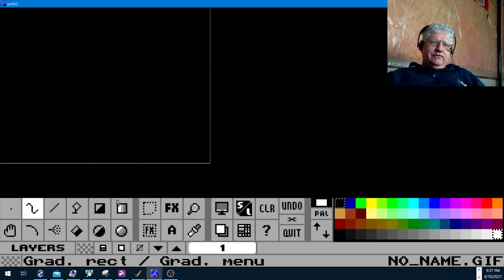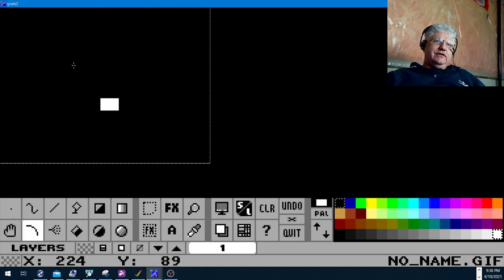I've tried using it over the years, and even though it kind of looks similar, and I'm sure everybody's put a lot of effort into making this program, I just haven't been able to make that transition. So I still prefer using the DOS version of Deluxe Paint as opposed to using Graphics 2.